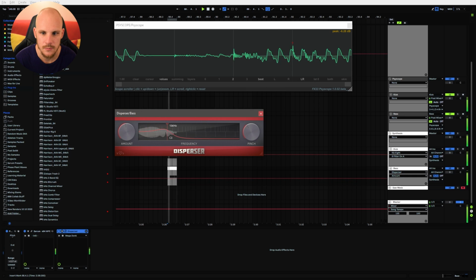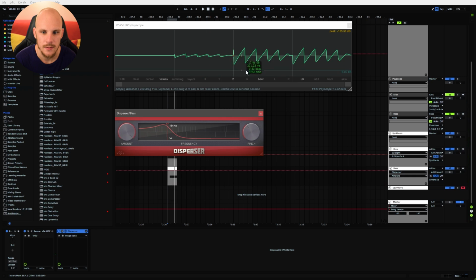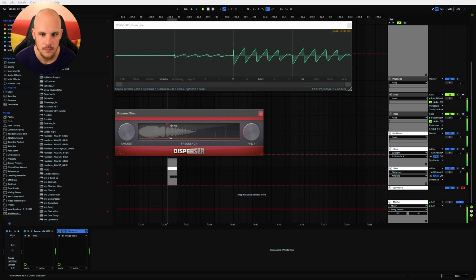As you can see, what was actually happening here was that the phase shift was so high that basically the entire sub bass of this bass note was shifted onto this part here. Of course, you can set the frequency that you want.